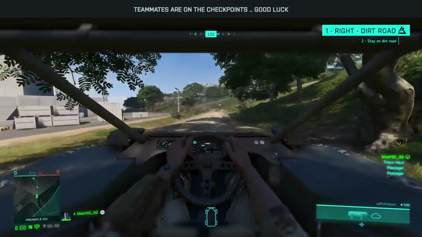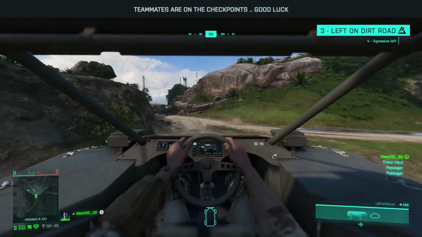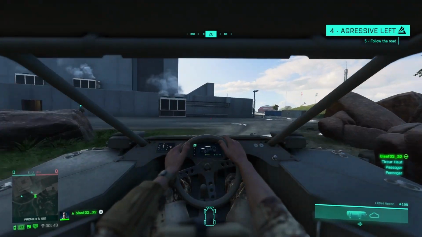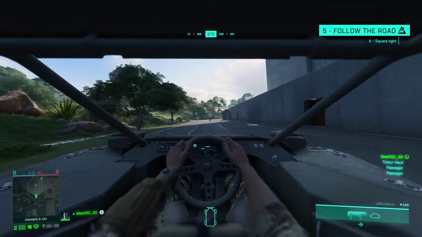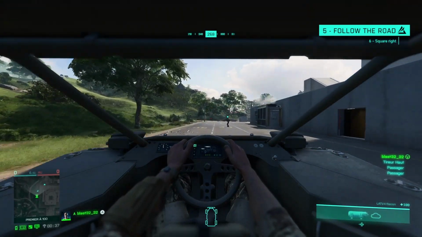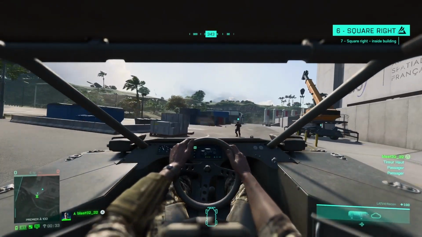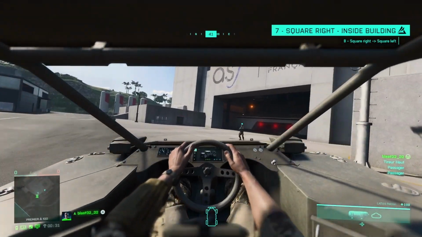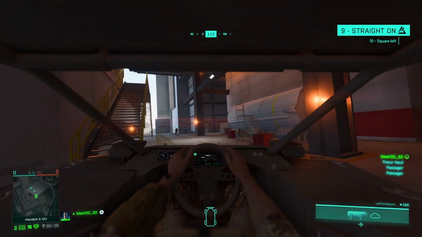Hello guys, today I'll start a series of tutorials to explain how to make a race game in Battlefield 2024. You don't have to be a rules editor expert to understand how this works because I'll be providing all the needed details to understand, and the method I'm using can be used to create other types of games.